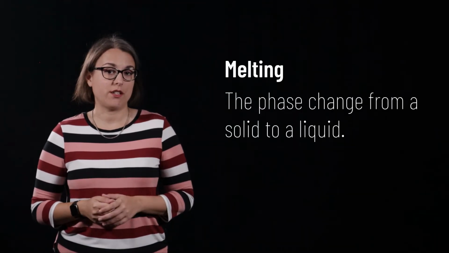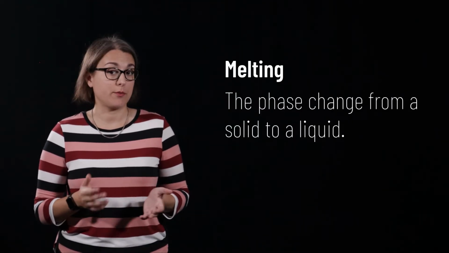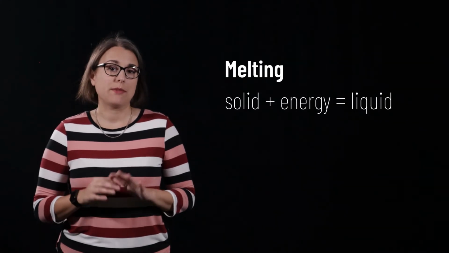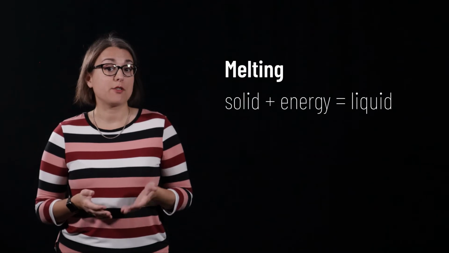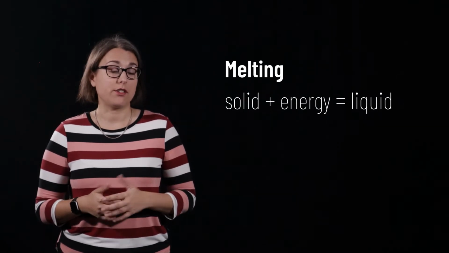Melting is the phase change that occurs when a substance converts from a solid to a liquid. Because a liquid has more energy than a solid, that means that energy must be provided to the substance to get it to change its phase. The exact amount of energy required will be discussed in a few moments when we discuss latent heat of fusion.